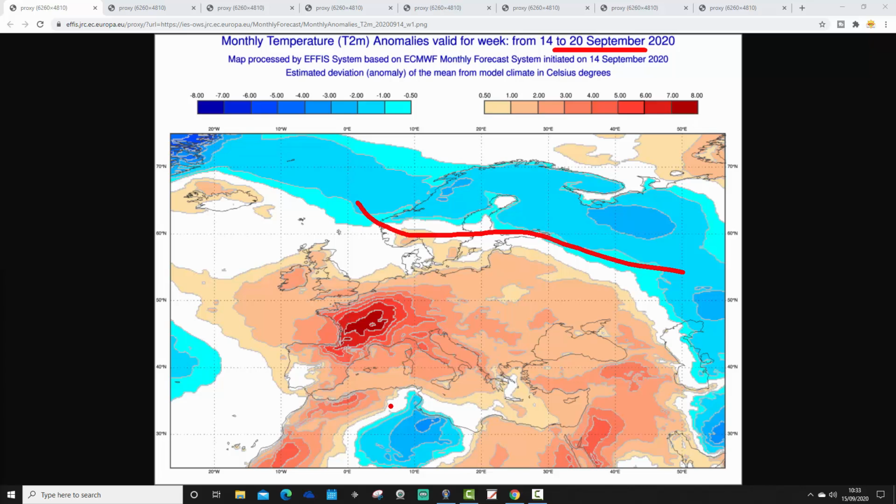It is a little bit cooler through the central part of the Med down into northern parts of Africa. But those two, extreme north and extreme south, are the exceptions. Most parts of Europe are looking warmer than average, with anomalies of around 1, 2, 3 degrees above average. Particularly notably very hot across France and Western Europe, so France to Germany to the Low Countries, Belgium, Holland, Netherlands, looking very substantially hotter than average there, with temperature anomalies up to 5, 6, 7, maybe even for central France, 8 degrees above average. Very, very hot for the time of year across western parts of Europe.